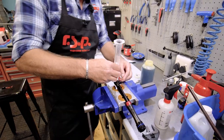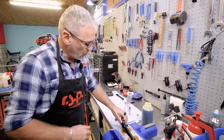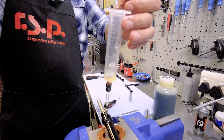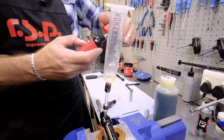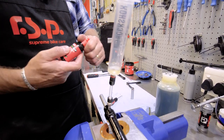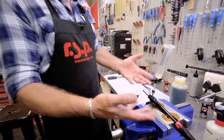In fact, what I'm going to do is connect my bleeding syringe, and I'm going to put some of this in there. We put in about 3 to 5% of our no stick slip, which is an additive to mix with the oil, which will ensure a lot less friction within the system.